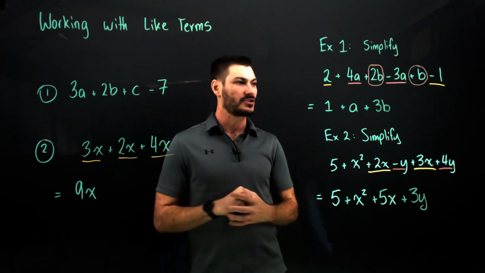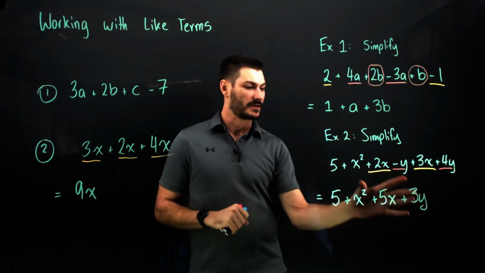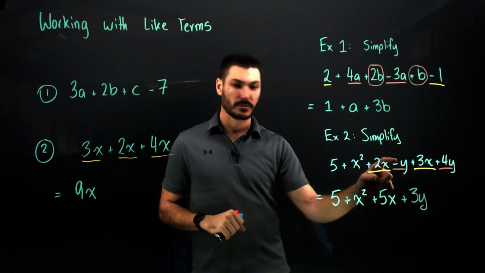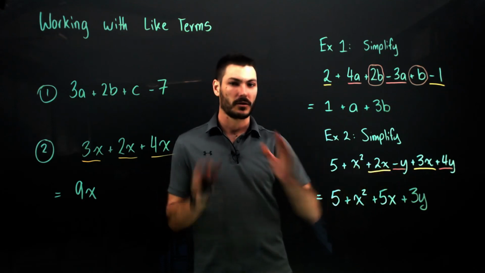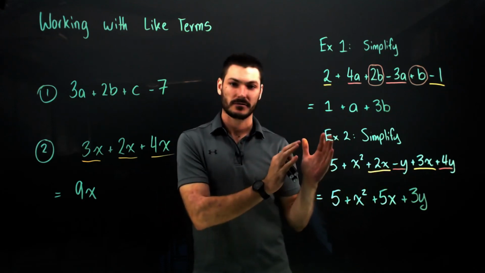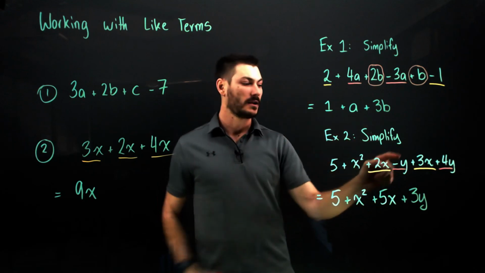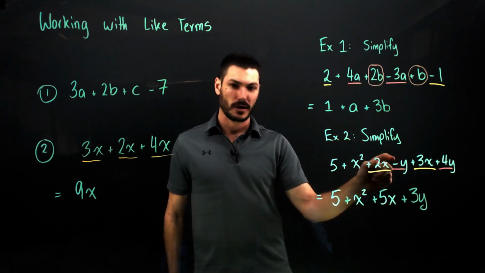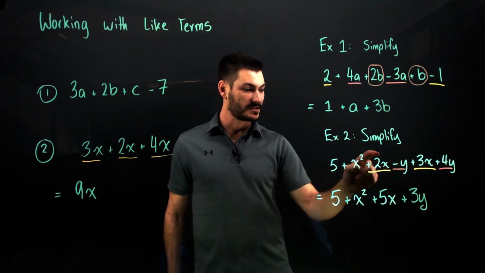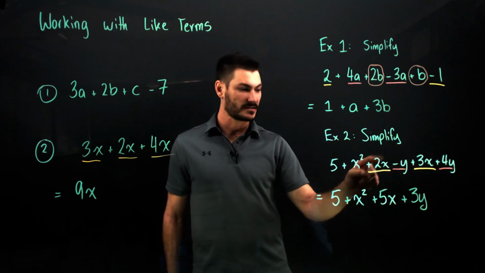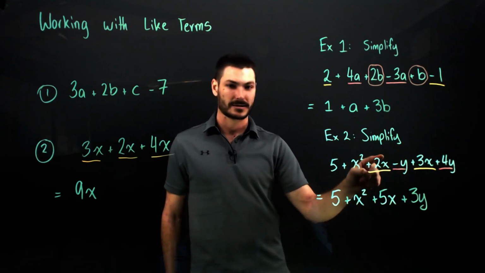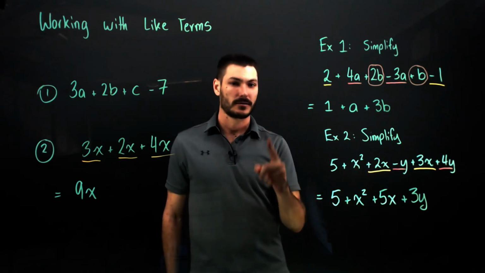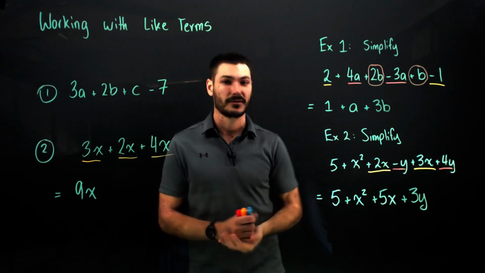The first one that I mentioned was that when, let me go back to this example, the symbol, so the minus or the plus, belongs to the term after it. Okay, not the one before it, the one after. So this y is a negative y. This 2x is not minus 2x, it is plus 2x, okay? So that's the first trick that foils a lot of students.